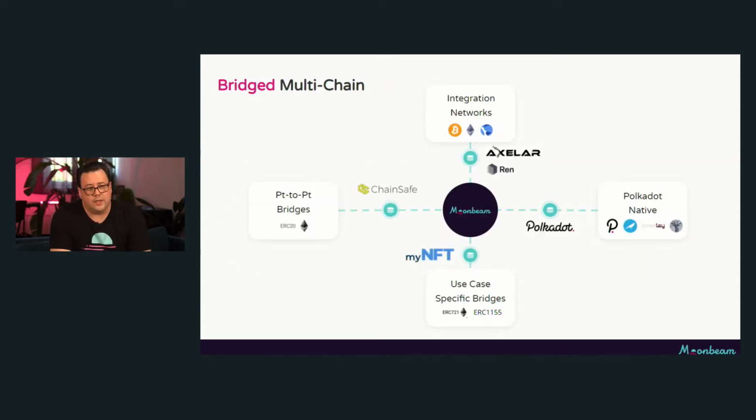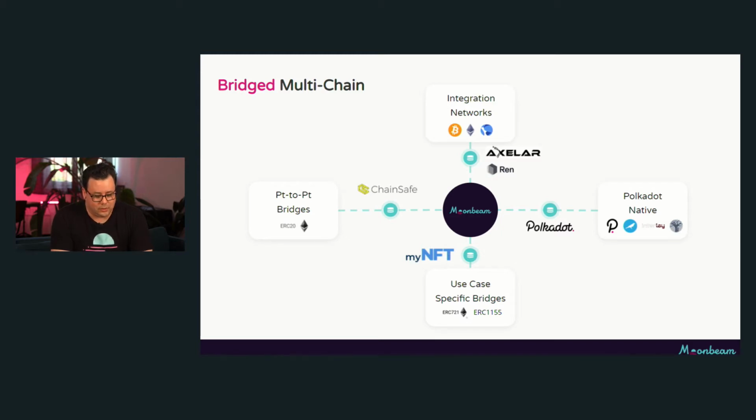Digging into each of these approaches, when I talk about a bridged multi-chain approach, the idea from a developer standpoint is, look, I'm going to deploy in one place, but I'm going to use different bridges or cross-chain integrations to both move perhaps my native protocol asset out to other destinations, and, thinking about it in the context of a DeFi protocol, to bring assets into me so I can service them. This idea has been around for some time, but there's a lot of innovation happening in this area right now, and a lot of different approaches being pursued to cross-chain integrations.